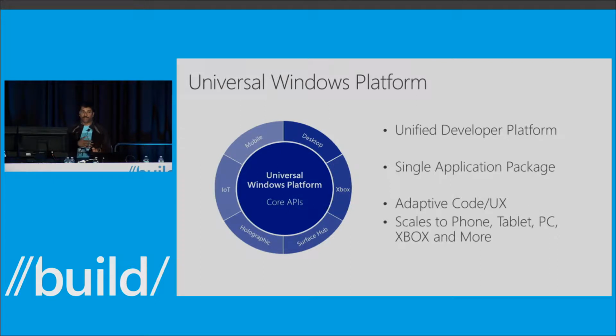With Windows 8.1, you would build a Windows Store app, and then you would add a Windows Phone app to it. And so you'll have two packages. So you need to go to the Windows Phone Store to submit the Windows Phone app, and the Windows Store to submit the Windows modern application. But now with this Universal Windows Platform, we have only one Windows app that you submit to the store, and it is able to adapt the UX according to the device that you're running. And it scales to phone, tablet, PC, and HoloLens and everything that we have seen so far in the Build conference.